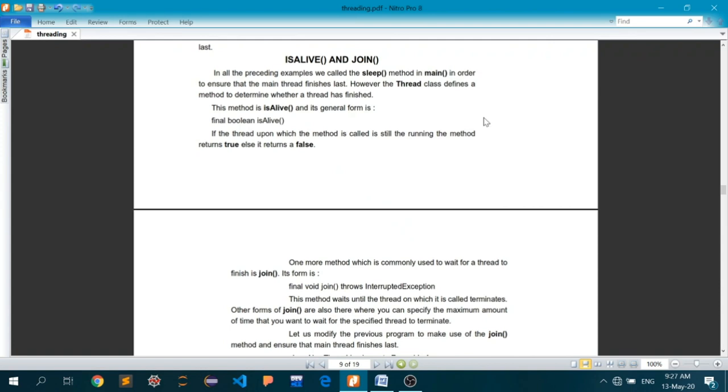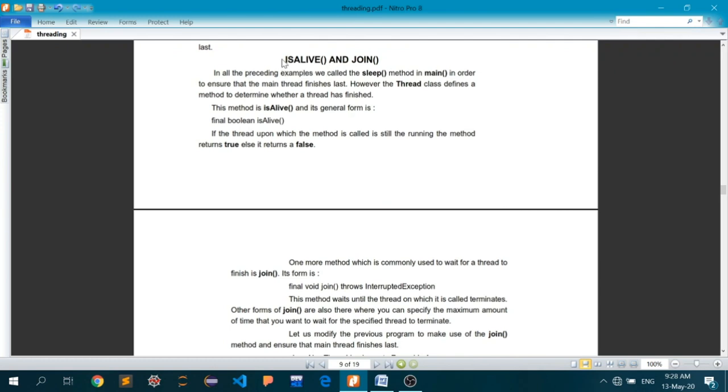For example, in the last example that we have seen, if we instantiate an object of the customized thread that we made in the main class, and call the method isAlive on that object, then isAlive will tell me whether that particular thread is still executing or not.